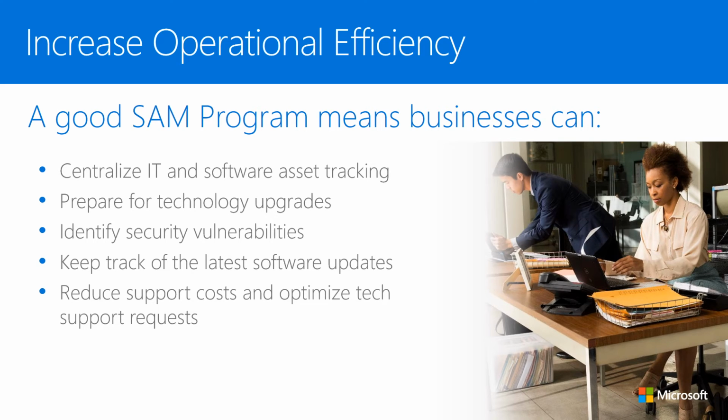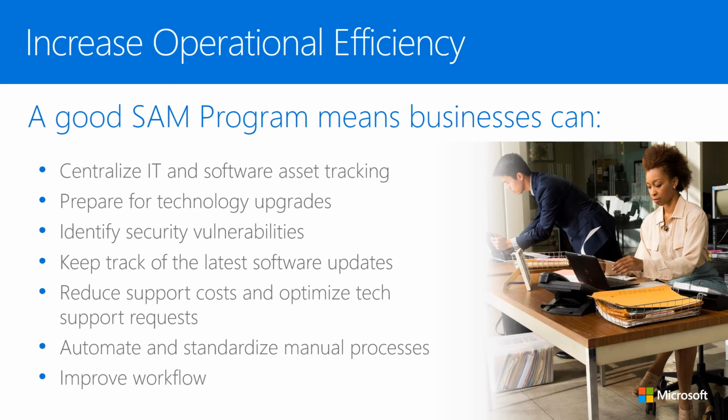Improved processes all round are likely to mean that support costs are reduced and requests for tech support are optimised. Software that's patched and working as it should absolutely reduces the burden on the IT department. And the SAM programme is likely to have highlighted manual processes that can be standardised and automated, and this in turn will lead to improved workflow and better record keeping in the business. Many of the things on this slide obviously are going to save time as well, and as we know, time is money.